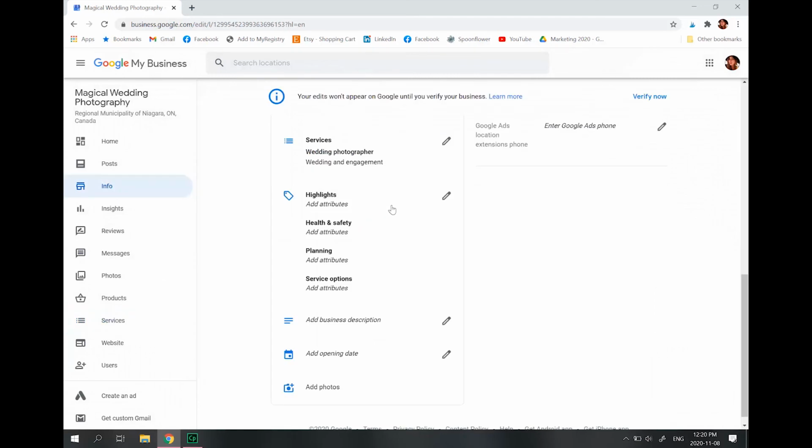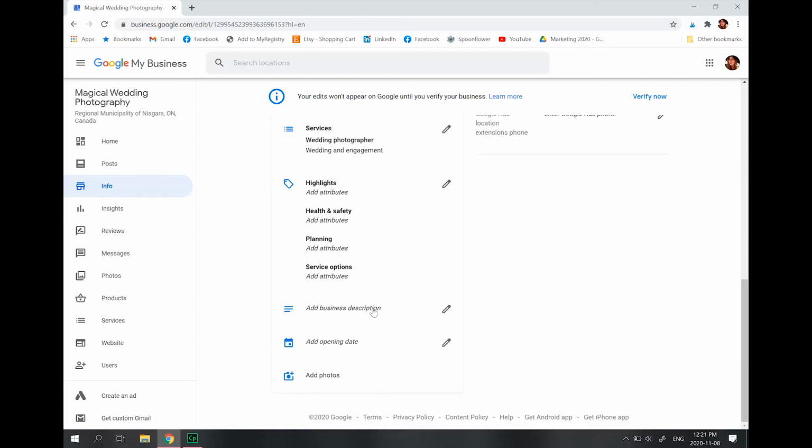Okay, so what you're going to try and do is make sure that you're filling out as much of the details as possible. Some of these are just not going to be applicable to you, and that's okay. But anywhere there's descriptions, things like that, don't skip over those. Chances are your competitors are skipping over those, so this is a fantastic way to set yourself apart from them.